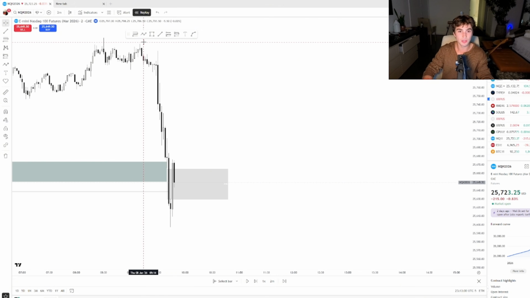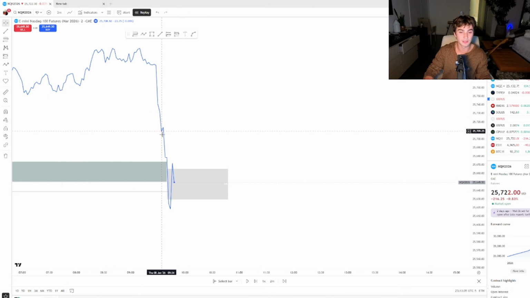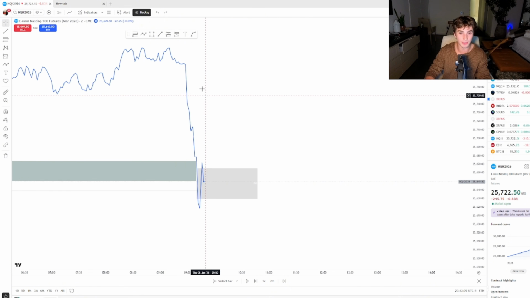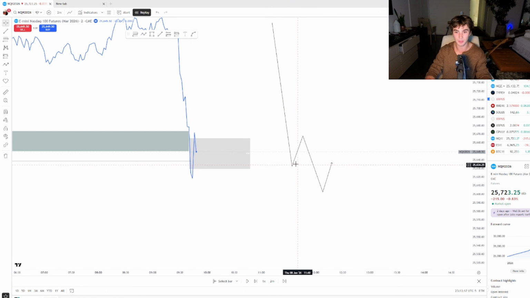So in this case, what does this look like if I turn this into a line chart? Probably like straight garbage, bro. This is straight garbage, right? What do we want it to look like if we're going to take an inverse to the upside? If we're going to take any sort of inverse, we're going to want to see at least a clean leg form, right? Something like that.